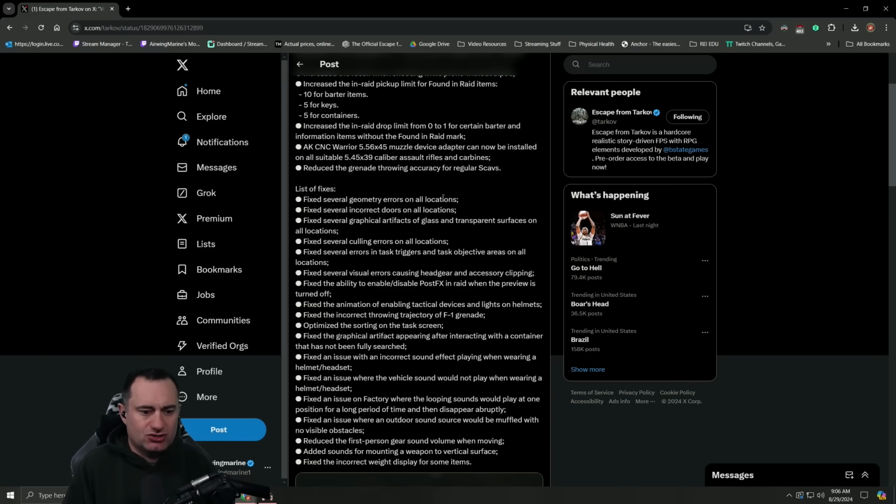So that's been addressed, it looks like, at least for the most part. If you're still running into it, make sure you throw a bug report in, because that's how BSG finds these. Fix several visual errors causing headgear and accessory clipping. I'm gonna go look at this and see what they've done. I'm hoping we get some of our headsets back.